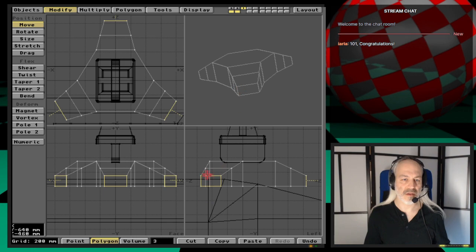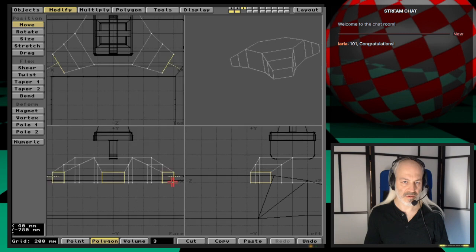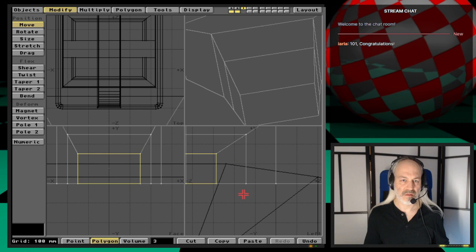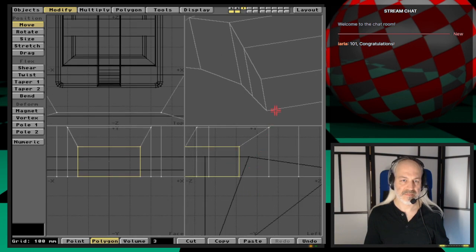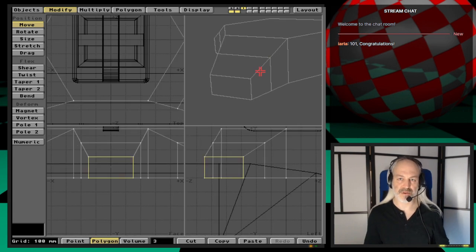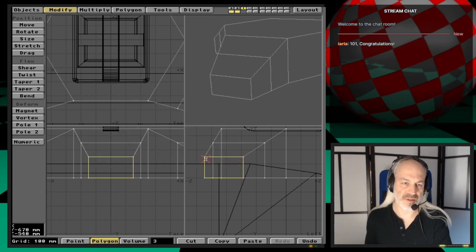Okay, so I'll just zoom in here and see. Oh, here. There. Yes. Okay, so that I have a bit of perspective here, and start smoothing out these corners here. Okay, and let me see how much this can go.